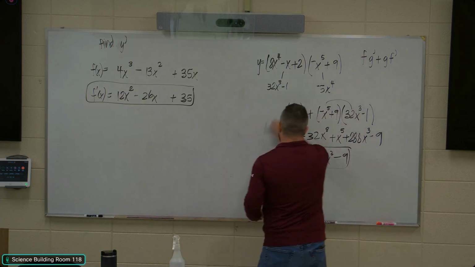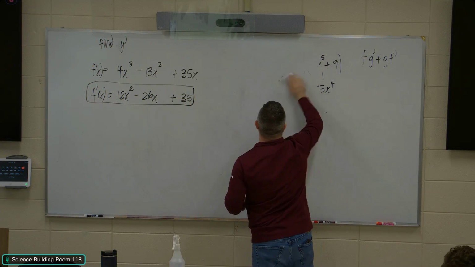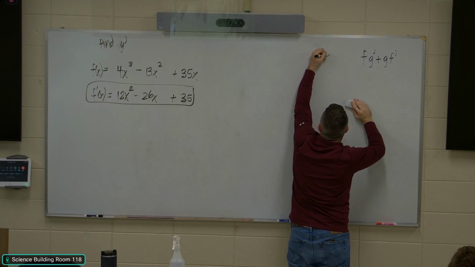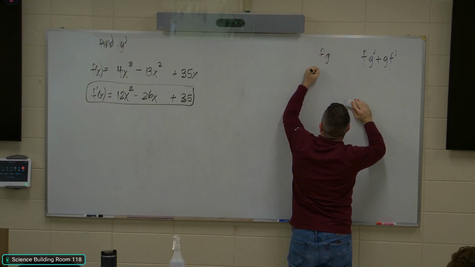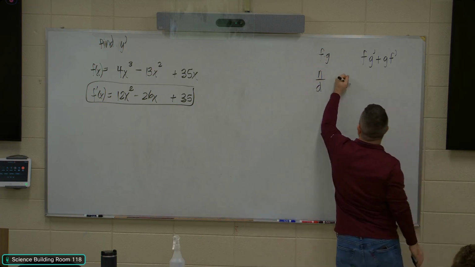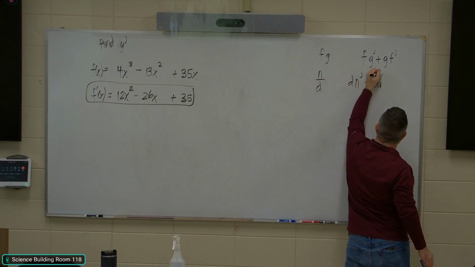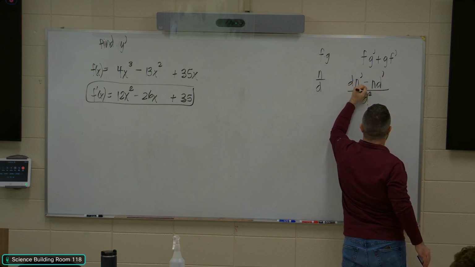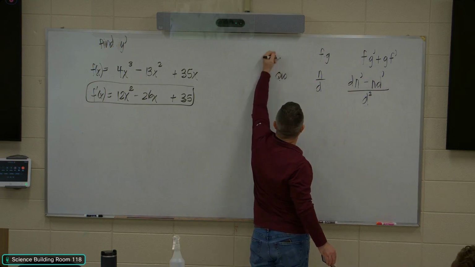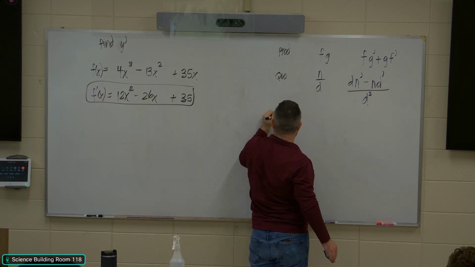Okay, let me write those formulas down. There's one of them at the top right corner. That's the product rule. Quotient, and so that goes if you have to take the derivative of an f times a g, okay? If you need to take the derivative of a numerator divided by a denominator, then its derivative is the denominator times the numerator prime minus the numerator times denominator prime all over the denominator squared. So this is quotient, this is product, and this is chain that we're about to write down.